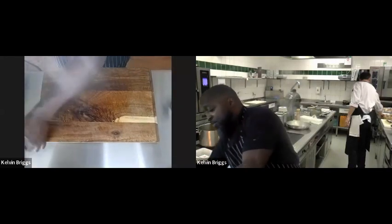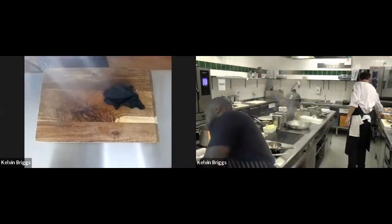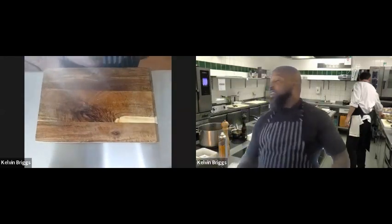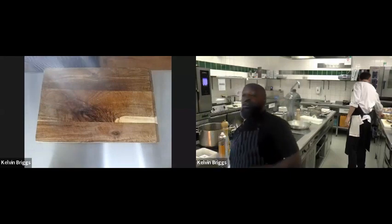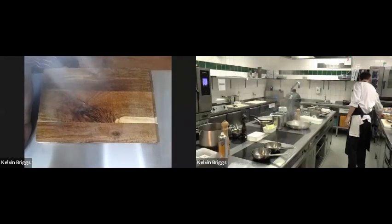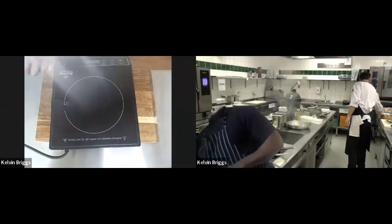All right. So now we got our sauce out the way, and we have a little bit more time on our hands now, because that's setting. Now let's go back and look at our zucchini fritters, okay? So now we have our zucchini fritters ready to go. It's been over 5 minutes, so I'm pretty sure all those flavors have combined. Then we're gonna go ahead and use our induction burner to start frying this up, okay?